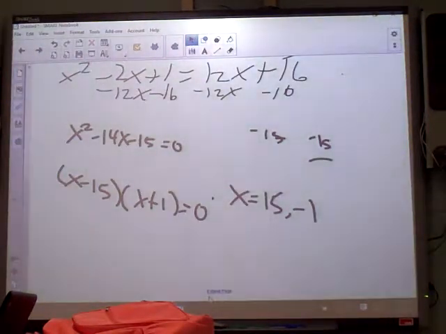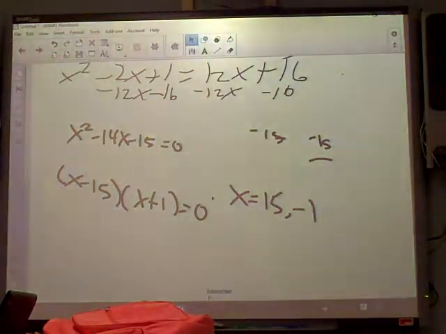Okay? Now I've scrolled mine, but you can still see the original problem. I'm going to go back to the original problem and check those. Got that over here on this board for you. Square root of 5 times 15 plus 6 plus the square root of 3 times 15 plus 4 needs to equal 2. 75 plus 6, 81. Square root of 81 is 9. 3 times 15 is 45. Plus 4 is 49. Square root of that's 7. 9 plus 7 does not equal 2. Right? So trash 15.